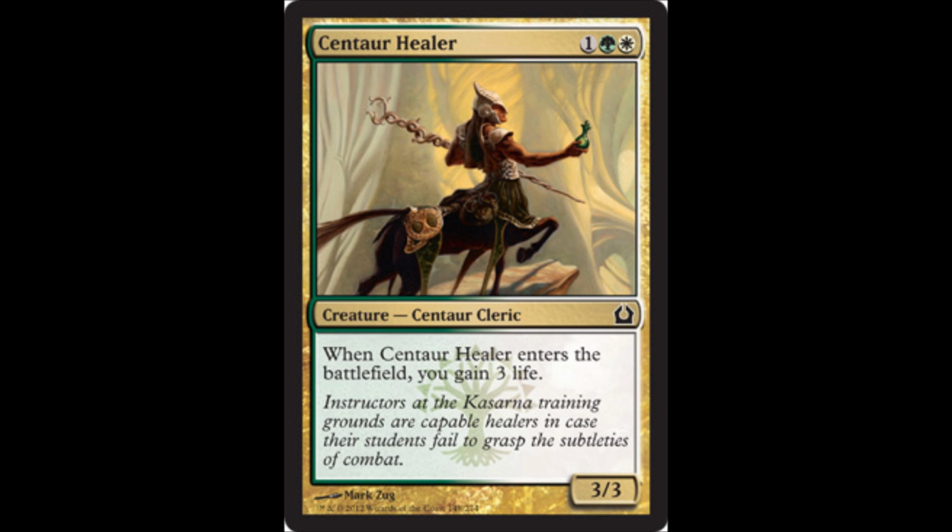Selesnya, we have the Centaur Healer. This is just a 3/3 for 3, and when it enters the battlefield, you get 3 life. Copacetic, I like it. Yeah, it's good. Not super amazing, but it's a 3/3 Centaur, and it's fun.